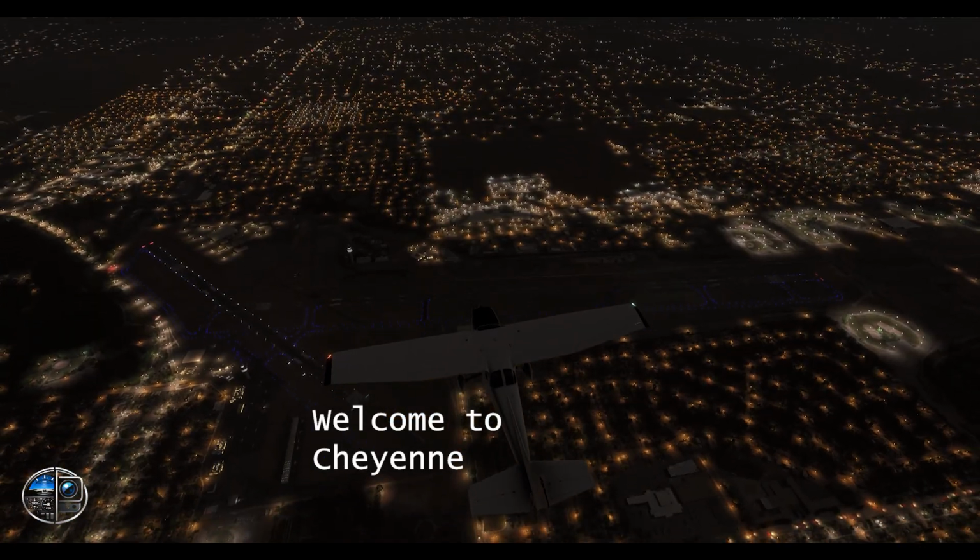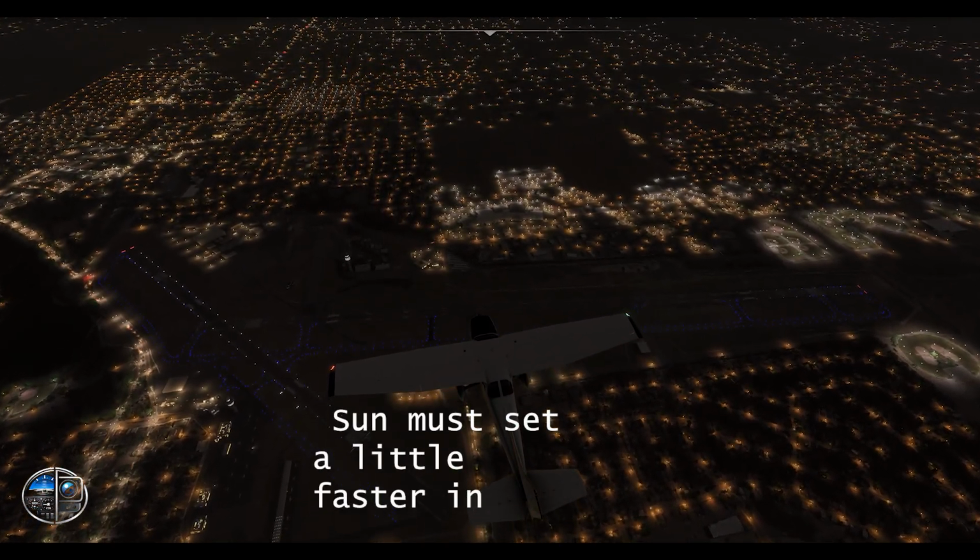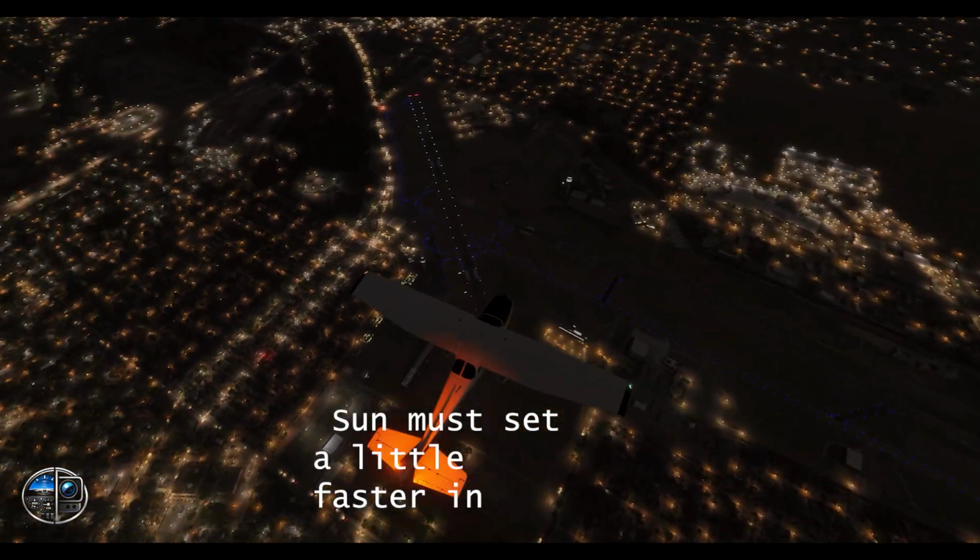Hey, welcome to Cheyenne. Don't mind the sudden time change. The sun must set a little faster in Wyoming versus Colorado.